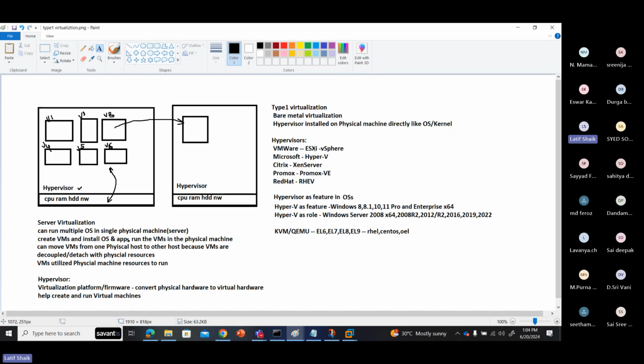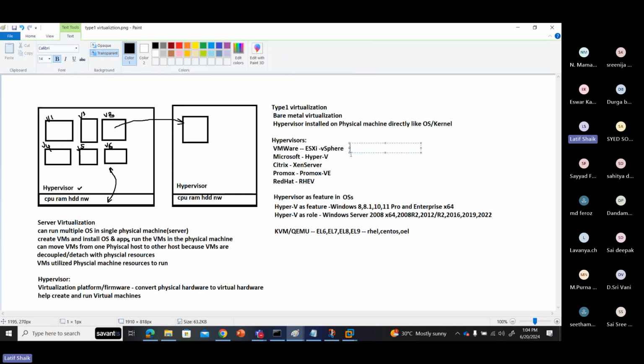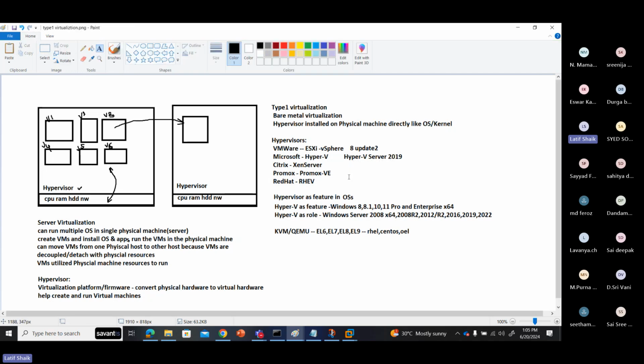ESXi is a hypervisor. Of course, the current version is 8, 8 update 2. This is 2019 only. It comes like this, Windows Hyper-V Server 2019. Okay. Xen Server and all, I'm not sure of the current versions.